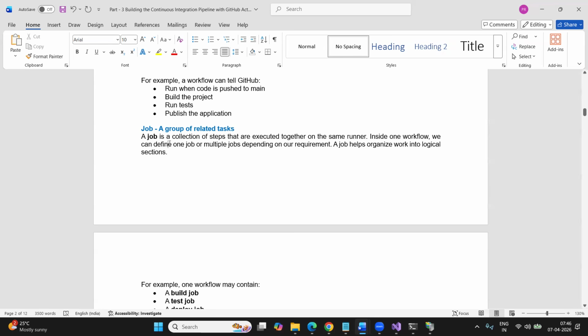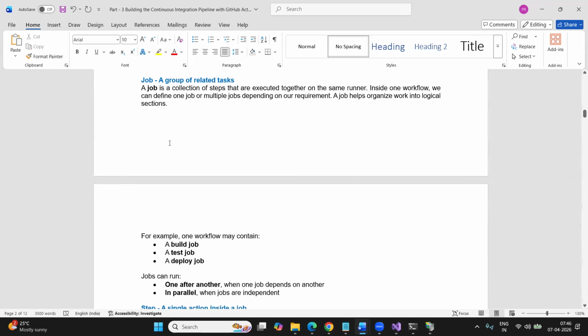So basically, a job is a collection of steps that are executed together on the same runner. If you have multiple jobs, you can execute them one after another if they are dependent on each other, or you can execute them in parallel if they are independent. Inside a workflow, we can define one job or multiple jobs depending on our requirement. A job helps organize work into logical sections.